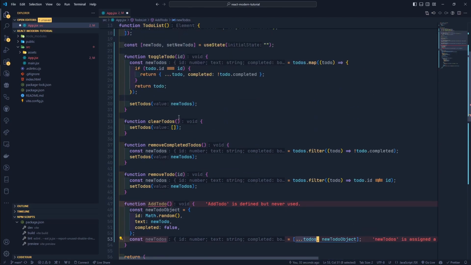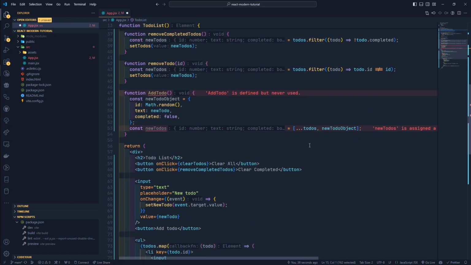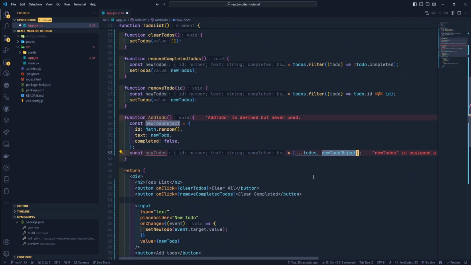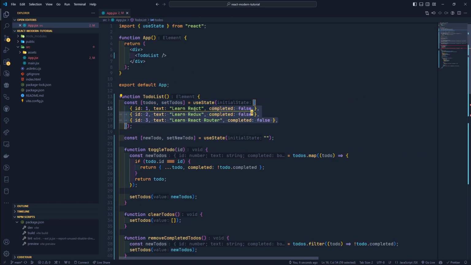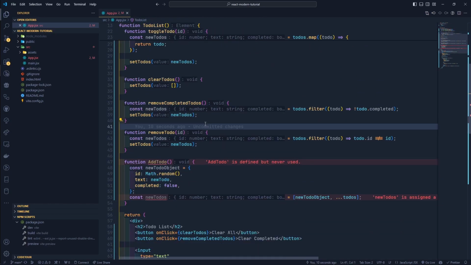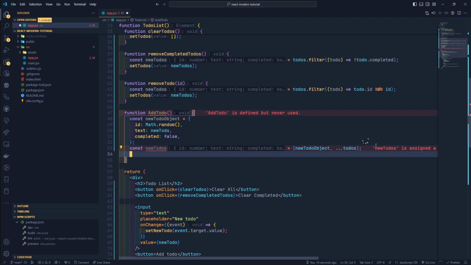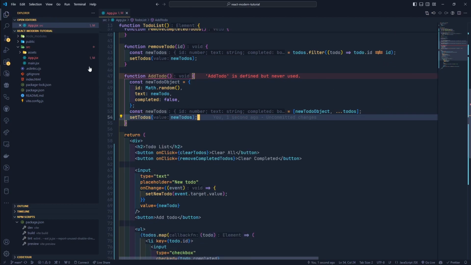So it's gonna contain the old to-dos, like these three, and then it's gonna add the new to-do at the end of the array. And for example, if I wanna add the to-do at the start of the array, I'm gonna have to put the to-do before I spread the array. So this is gonna be the new to-do, and after it, it's gonna contain the old to-dos. And this makes sense because I always want the latest to-do to show up on the top of the list. And now that I have the new to-dos, I'm gonna set the to-dos to the new to-dos. And now we have a function that actually adds the new to-do.